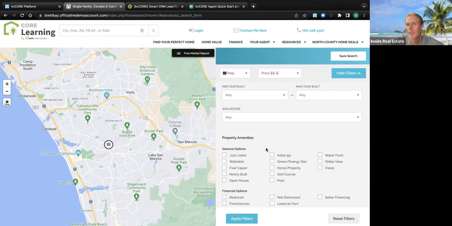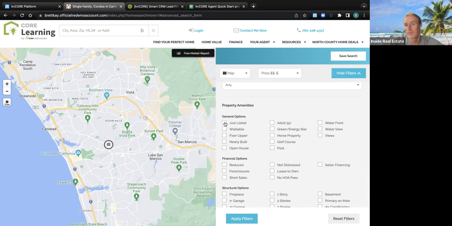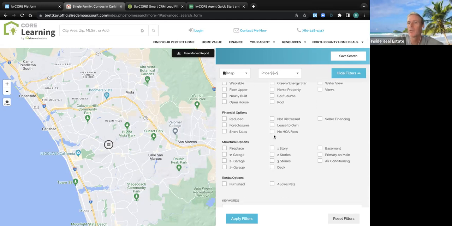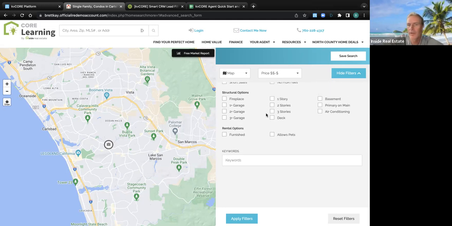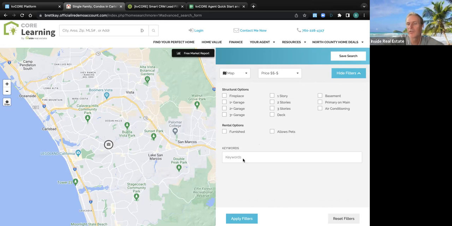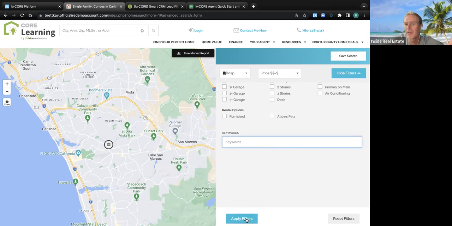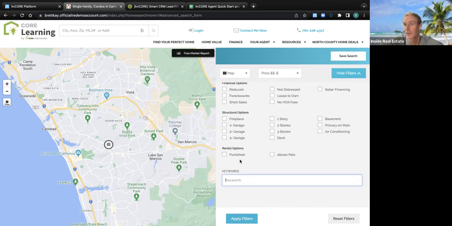With me so far? Now down here on amenities, these are the popular ones, and I can do all this on the back end as well. Just listed, waterfront with the pool, short sales, fireplaces, garage, stories, and we can even do keywords. Which ones? Up to your MLS on what we can display. So that's an example of how I could filter and apply the filter, but did it save it? No, it still hasn't saved it for the consumer. It just gave me a filtered search.